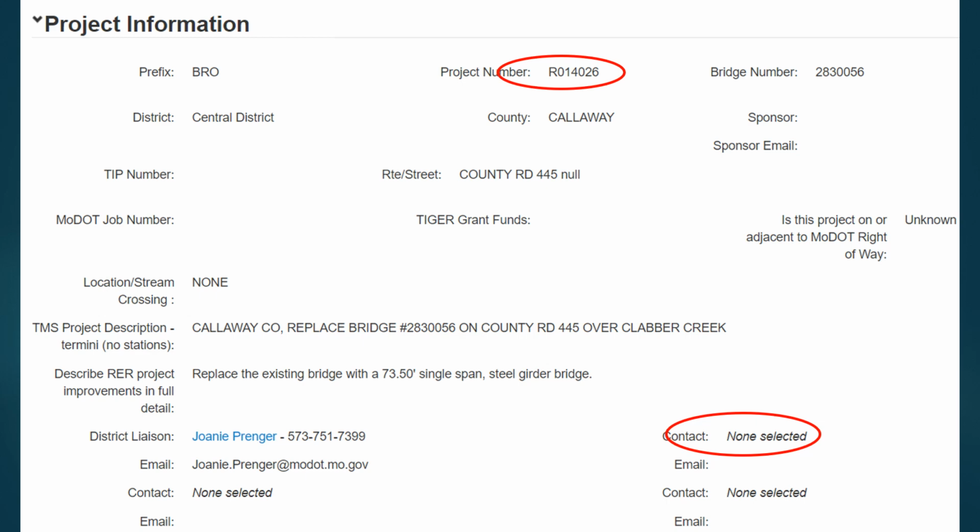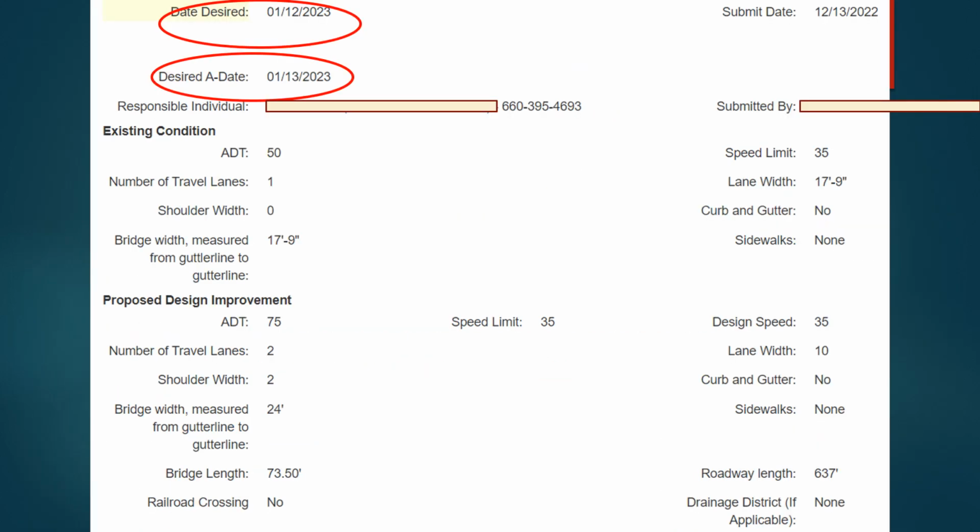If your project has a federal ID, the description, county, route, etc. automatically fills out. There is an additional description area for more details about the project to help understand more than the TMS description usually provides. If there are other consultants or MoDOT staff that need to be notified about the project, put them in the additional contact boxes. The date desired is automatically generated from the submit date to allow 30 days to review. If this timeline is shortened, it becomes an emergency review. Take caution in shortening the timeline unless absolutely necessary.